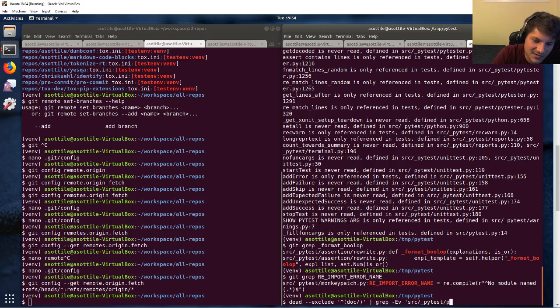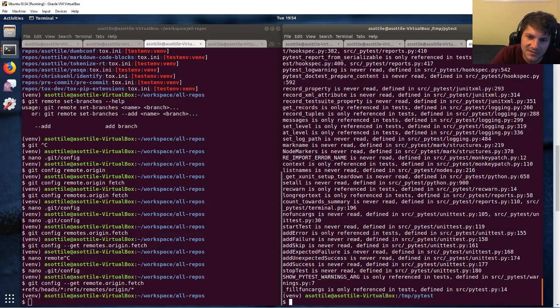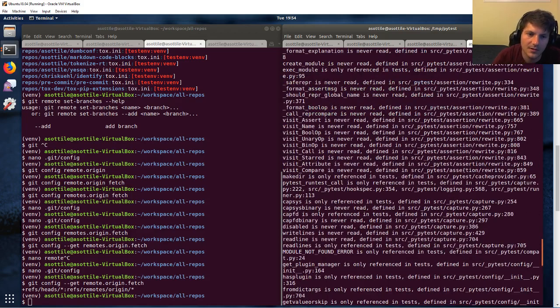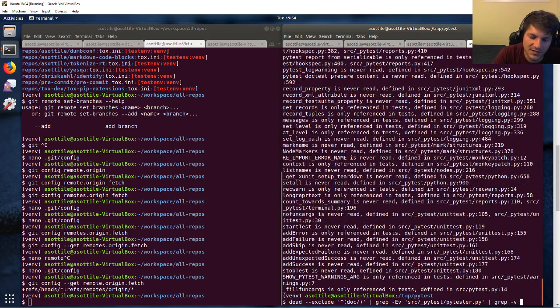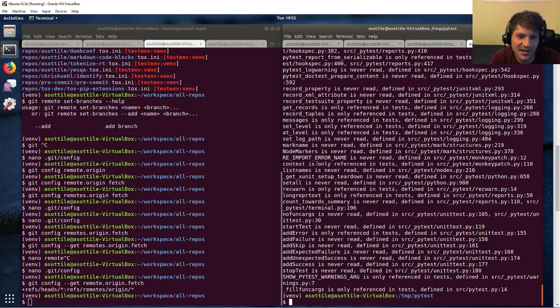I think PyTester is one of the ones that's big. And we can grep out a few others of these and get it down to a reasonable number. It's almost a reasonable number. And get rid of all of the visits. But anyway, Dead is a not great, but sometimes useful dead code tool.